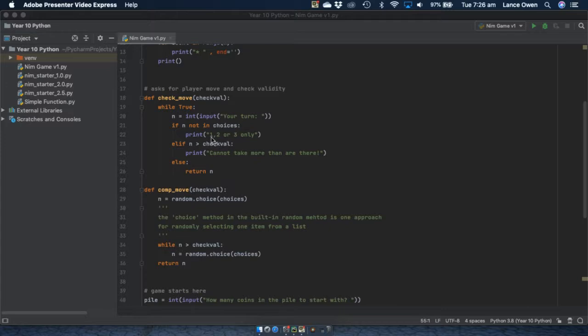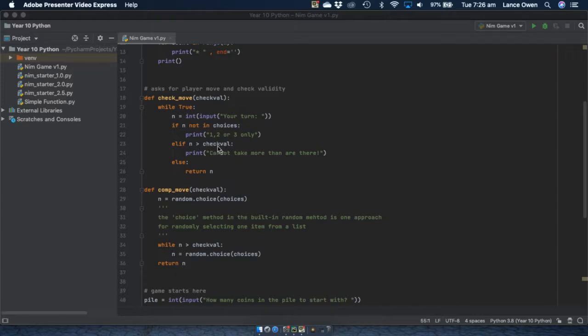Now providing it's 1, 2 or 3, that's fine, but if we start putting in more numbers we're going to get this reply back. Also we are saying that our chosen number cannot be more than what is actually in the pile.